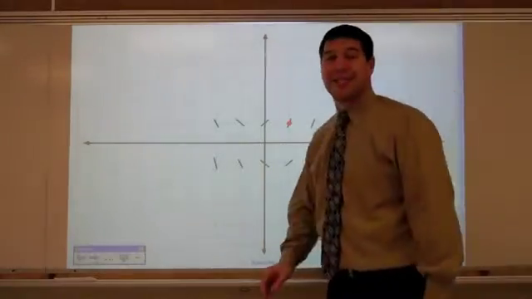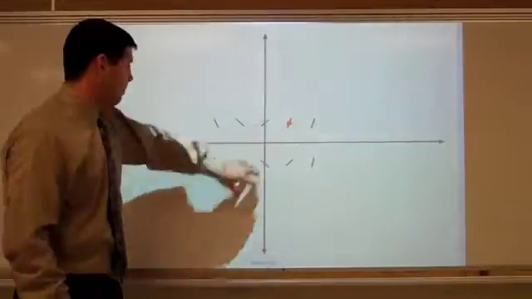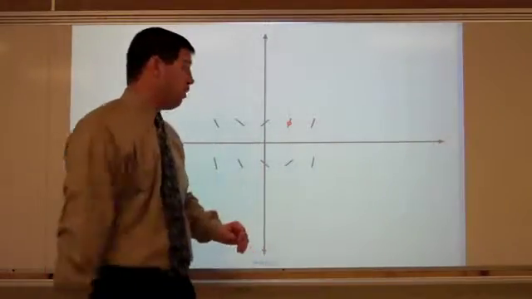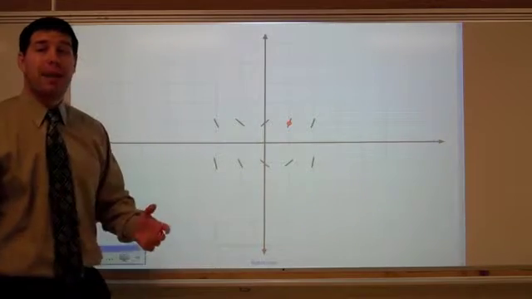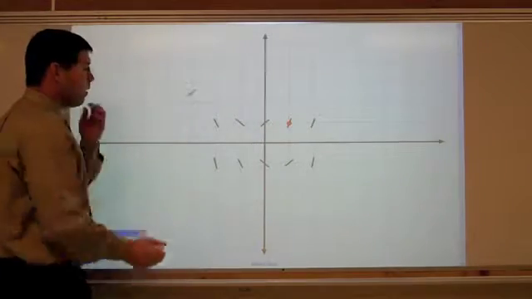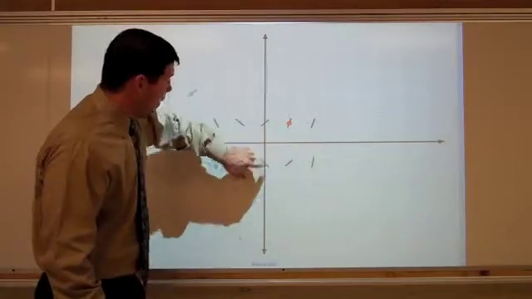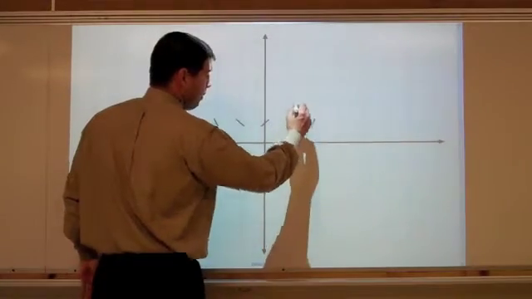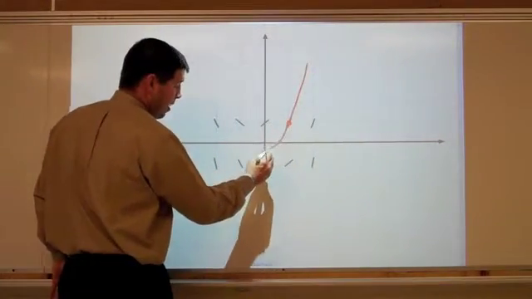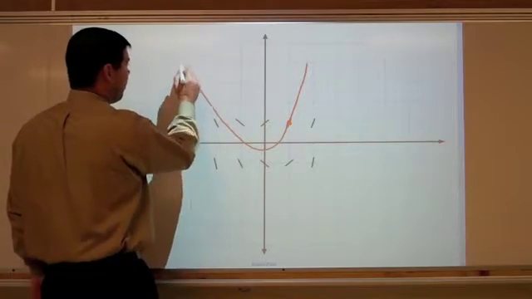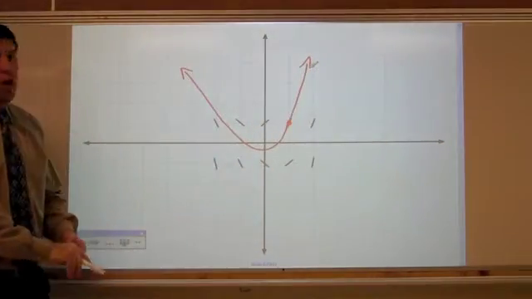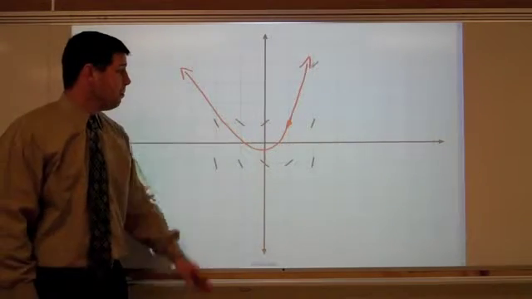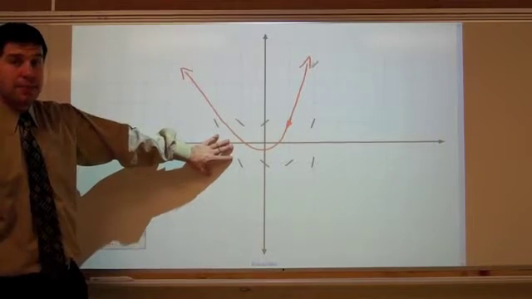So, we want to kind of sketch this. There's no exact science for sketching a curve using its slope field, but you should be able to get relatively close. So I'm going to be going down, turn around somewhere in here, come back up. So I'm going to shoot this up there, come down, come back up. So it's going to be a curve that looks somewhat like a parabola. Not a perfect parabola, but something like this.